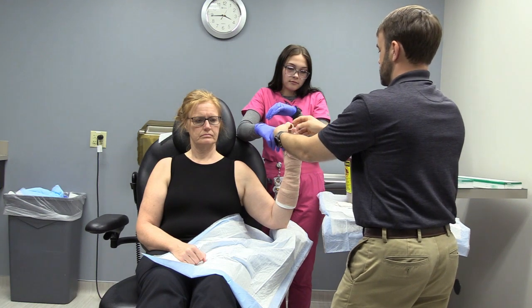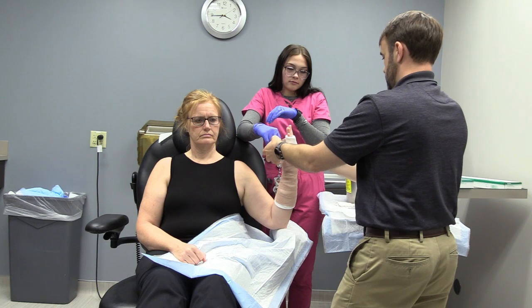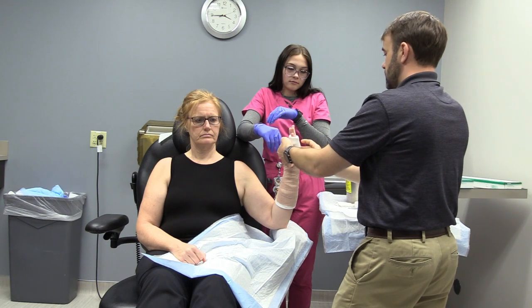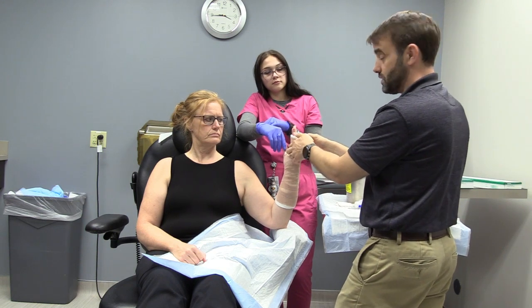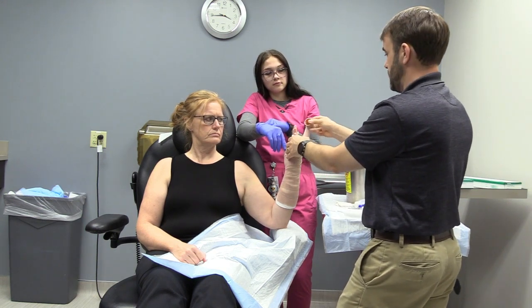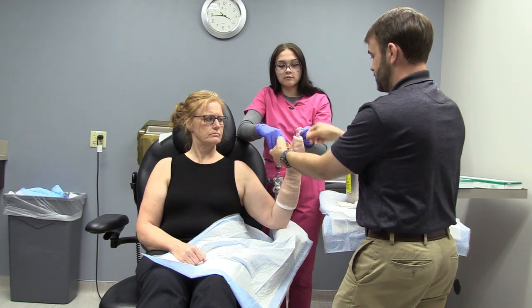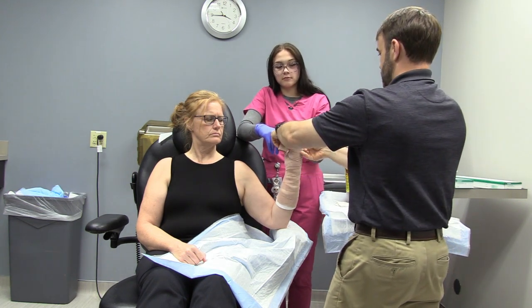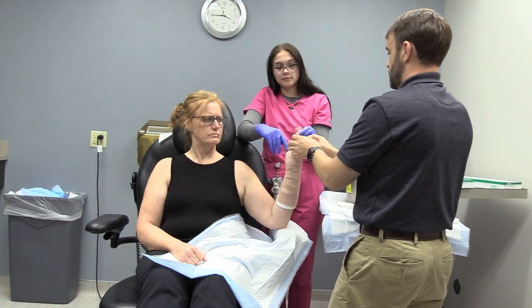Then getting through the fingers can be a little tricky if somebody's in a lot of pain, but usually they do pretty well with this. You can also, at this point, abandon the larger roll and switch to like a 1-inch roll. I'll do that sometimes with people with smaller hands. And in your case, I could have done that, but it'll be okay. Make sure the Coban's back a little bit from the padding so you can see the edge of it pretty well.